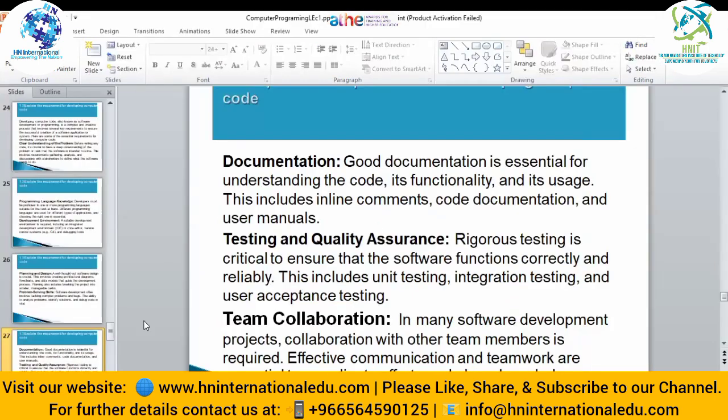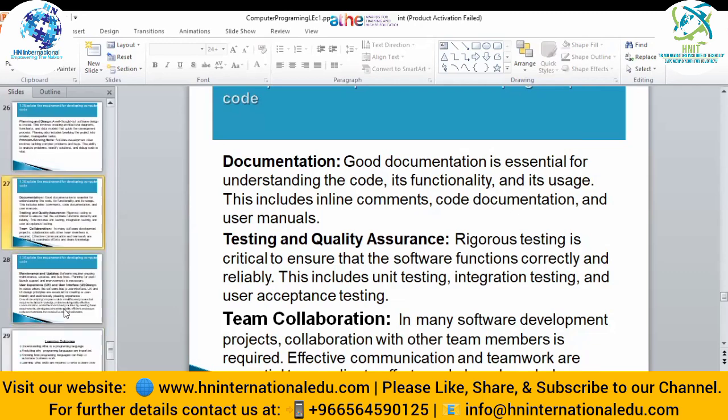Clear? Then the team collaboration. You have to collaborate with others. With your own effort, you can't create a big project. You might create small little projects, but for a big project, you require a team. You have to collaborate with your team members, your co-members. You have to listen to them too, what they are doing and how they are doing. So all of that is also needed while creating software or while coding in a language.